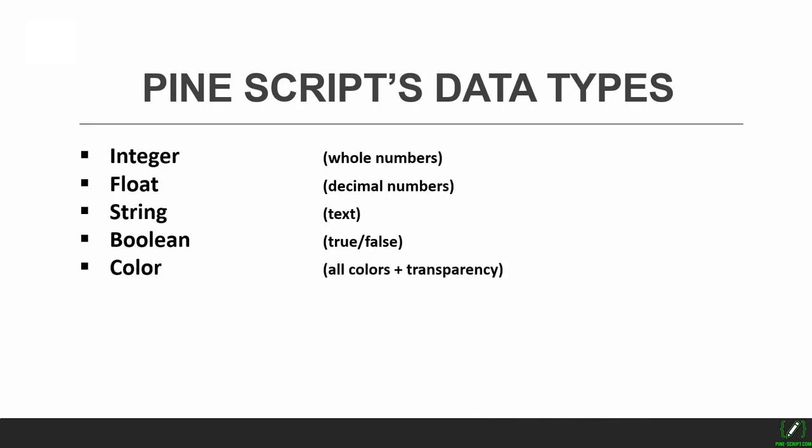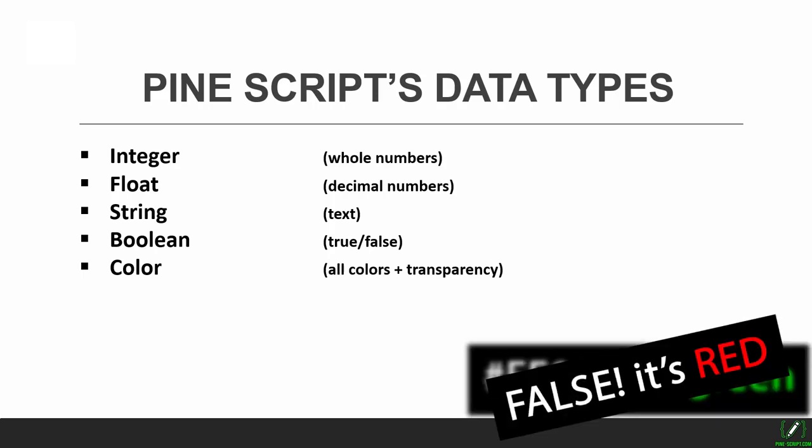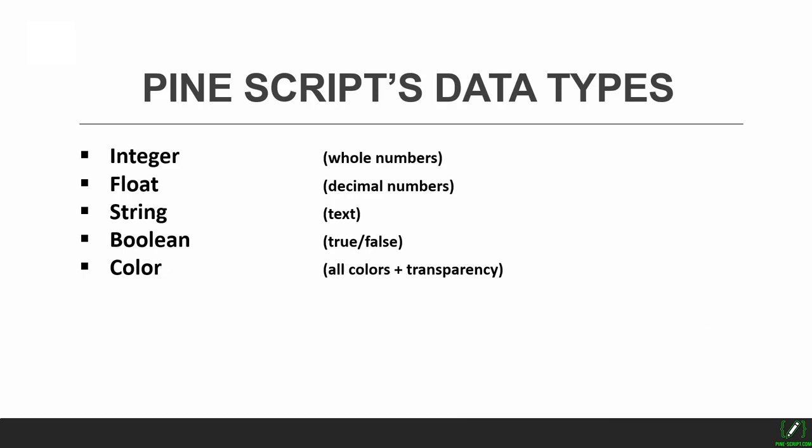Next, we have the color data type. In PineScript, this is treated as its own data type. In most languages, it's not. Normally, it's just a numerical value. In PineScript, it is a data type. And PineScript comes with a whole host of inbuilt colors that we can work with, or you can create your own colors based on any mix of red, green, and blue, and transparency. And you can even use hex colors in your scripts, hexadecimal colors. We'll cover that in its own lesson. But if you're familiar with web development or Photoshop, if you've ever worked with hex colors and you know how they work, you can use them in PineScript the same way you would in any other context.